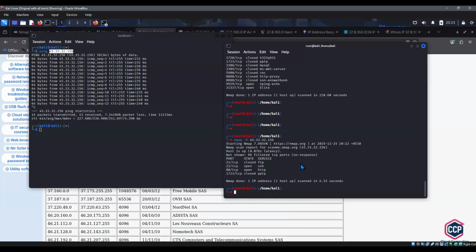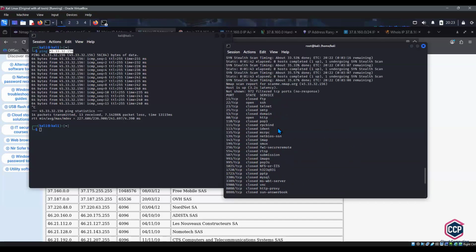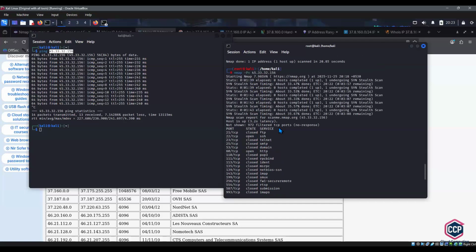It shows the first 100 ports. We see 96 filtered TCP ports, no response, because they are not responding.